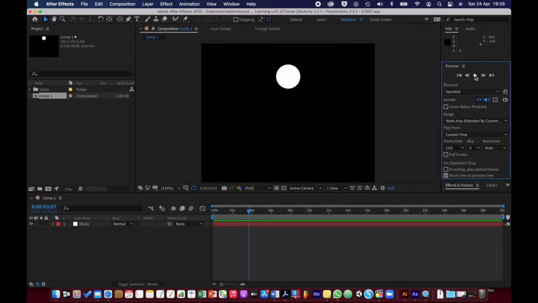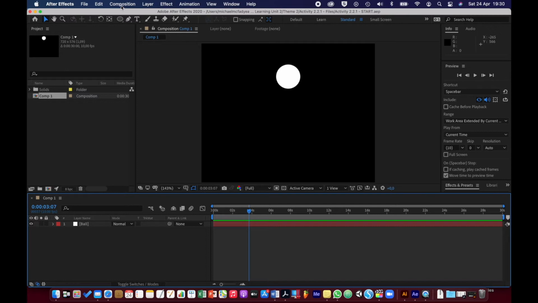So if I want to change the composition settings, because I've deliberately made the composition settings kind of very old school here, like for standard definition TV. So let's say we want to make this work smoother and for HD TV and so on. So what you need to do is you can either select the composition here in the project panel, so it's called Comp 1 at the moment, or you can just click down here where it says Comp 1, and this is where the composition is open.